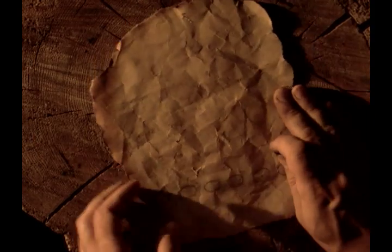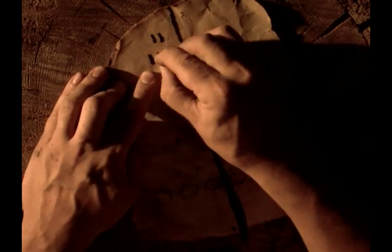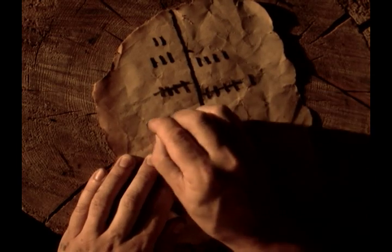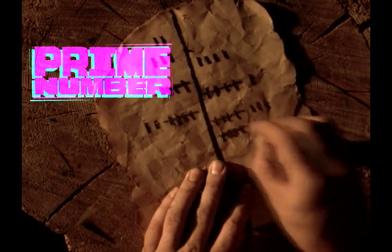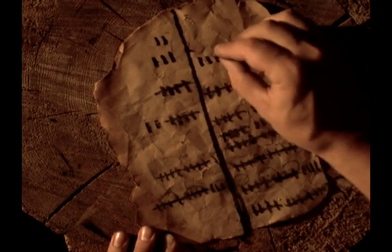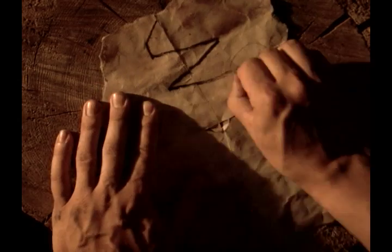Now, if we are curious, we may wonder how many prime numbers are there, and how big do they get? Let's start by dividing all numbers into two categories. We list the primes on the left and the composites on the right. At first, they seem to dance back and forth — there is no obvious pattern here. So let's use a modern technique to see the big picture.